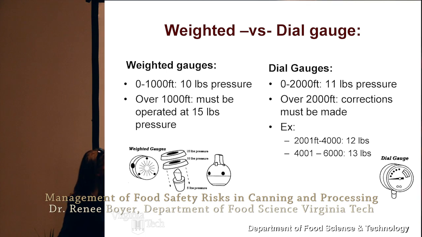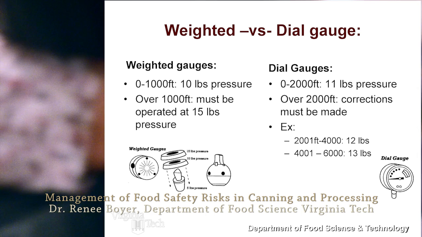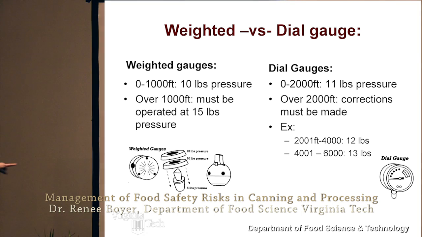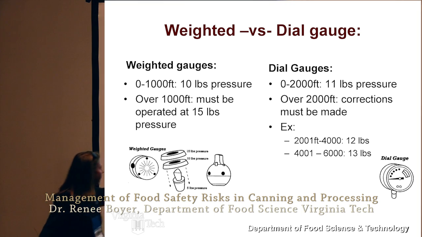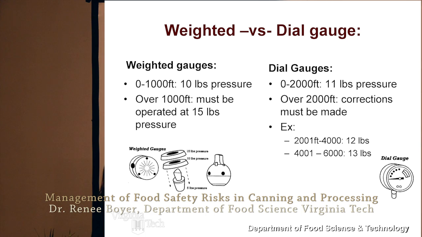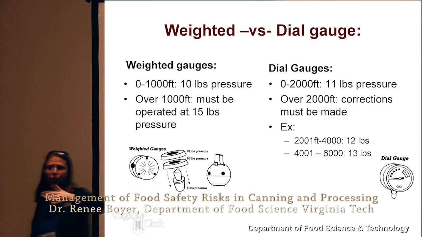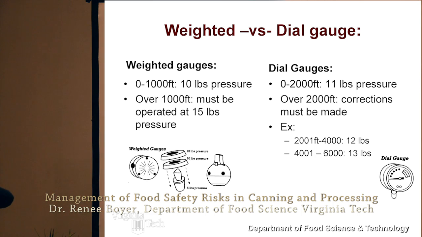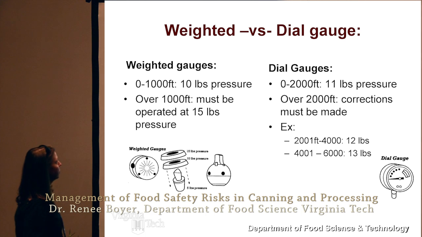So for example, you go up a pound. Okay, so a weighted gauge is just here. This little guy is 5 pounds, and then you have 2 more 5-pound weights to set on top of that, depending on if you do it at 10 or 15 pounds. You don't want to go over 15 pounds, and you can add up to 15 pounds with a weighted gauge. When you do that, the weighted gauge just kind of rocks back and forth, so you always know it's at the right pressure, because it's rocking. Which I like. I think it's nice.